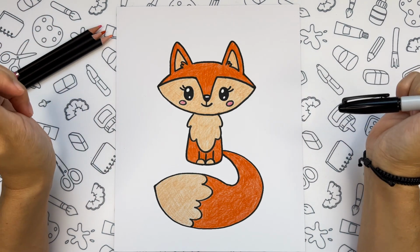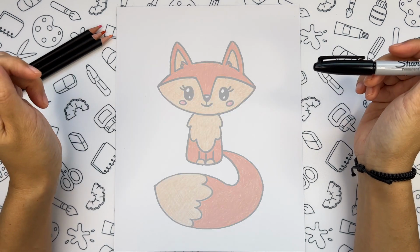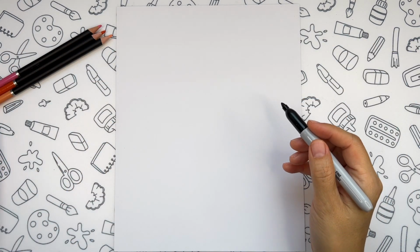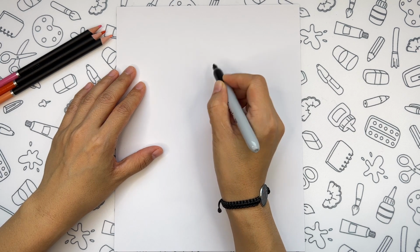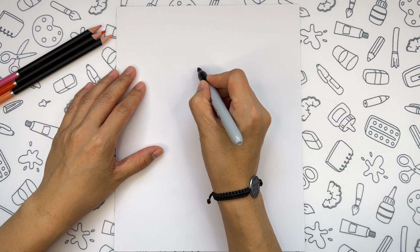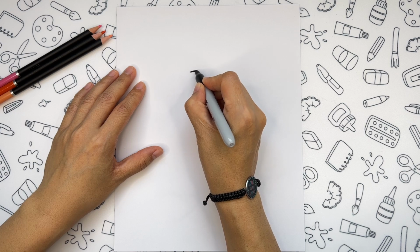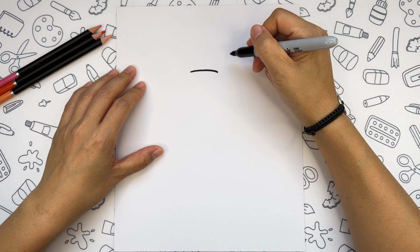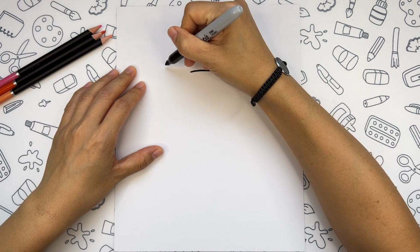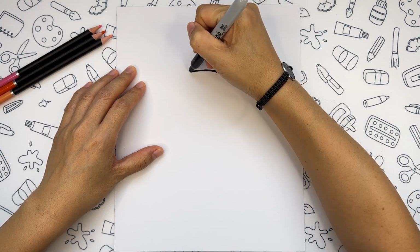Today you will learn how to draw this cute little fox. Let's begin if you are ready. Firstly, we will draw one small curvy line for the top of the head. Then we will add two big ears.